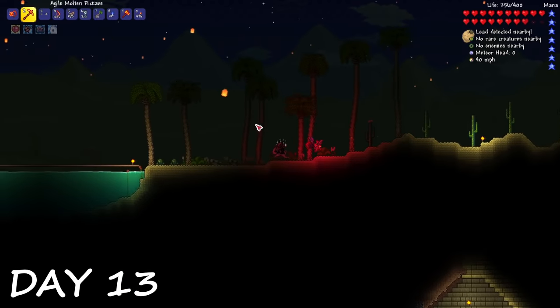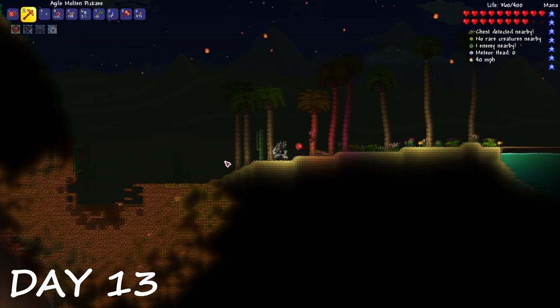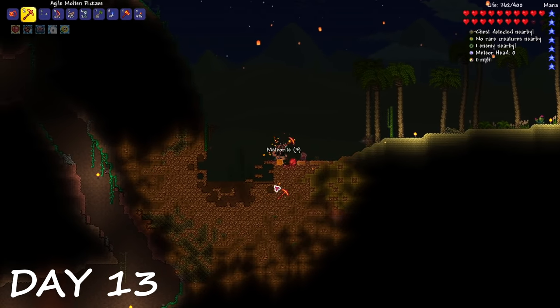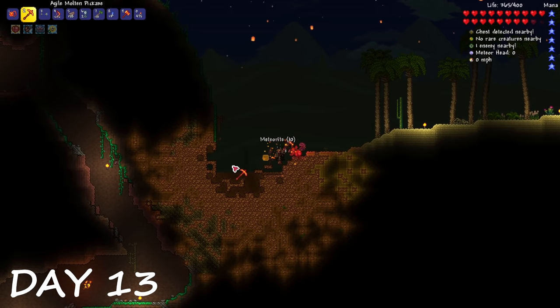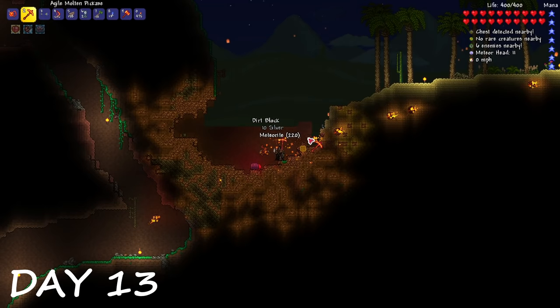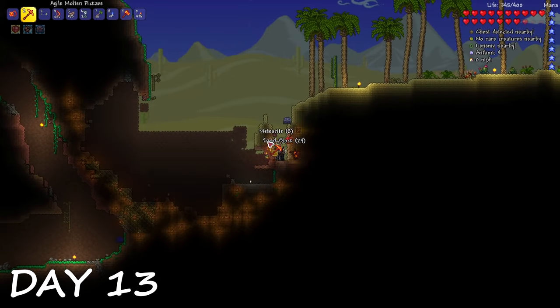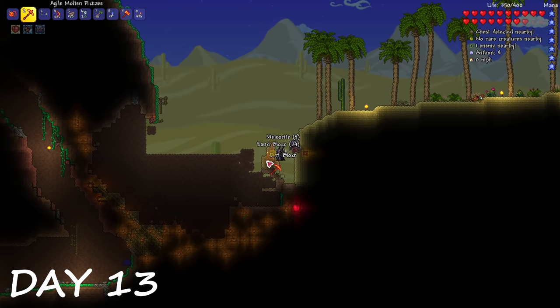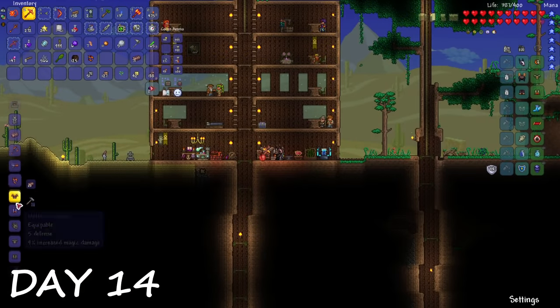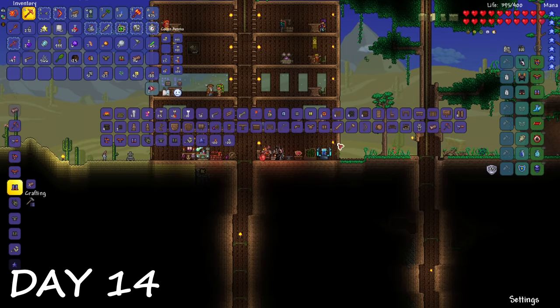I remembered that a meteorite had fallen right after I killed the brain, so I went looking for it. Luckily, it was very close to my house, so I didn't have to travel very far. I mined almost all the meteorite and made the space armor set, along with the space gun. Wearing the full space armor lets you use the space gun without the use of mana.